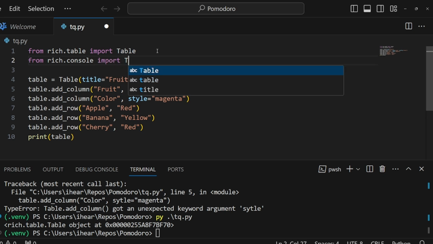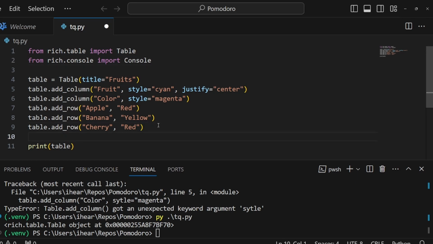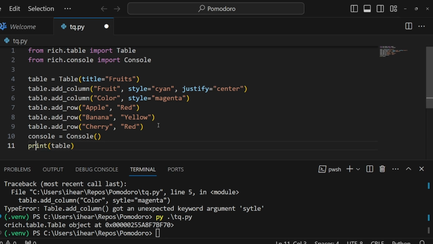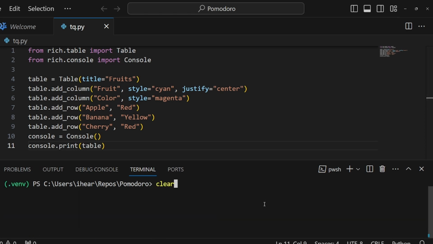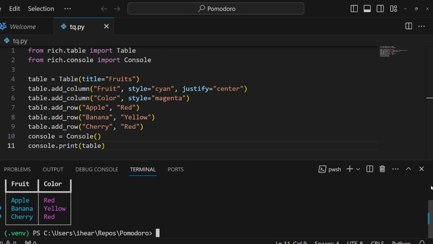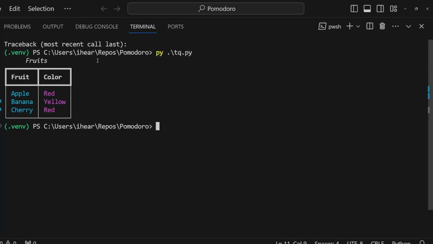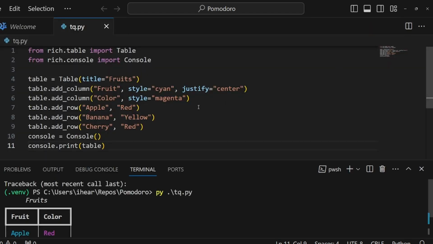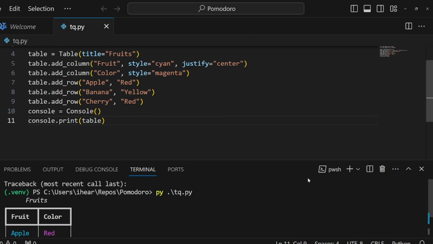So let's go with console, and then instead of just print, console. Okay, we need to use console.print to render correctly in the terminal.